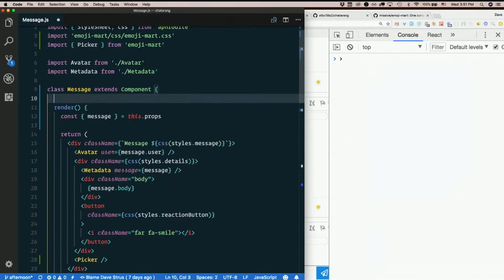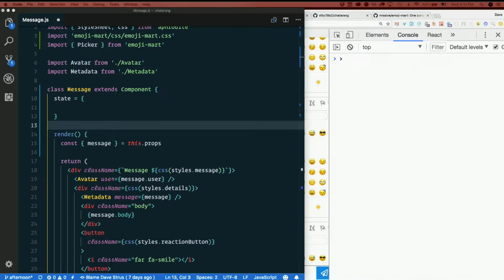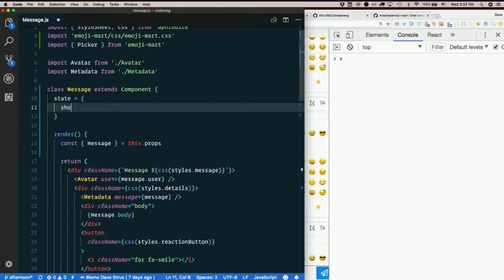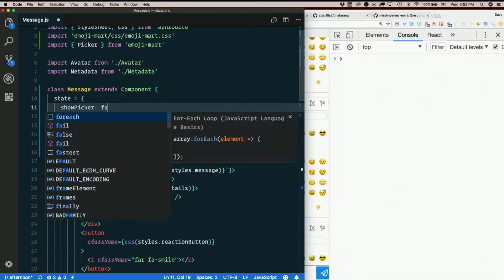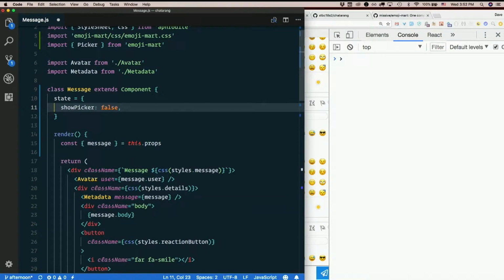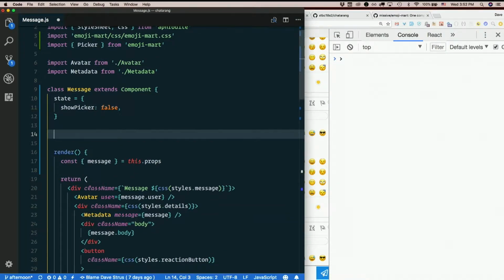So now we can give it some state. We'll give state a property called showPicker, which will initialize to false. We'll make ourselves a method that toggles that. So togglePicker.